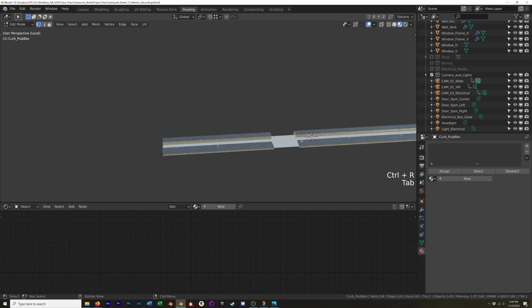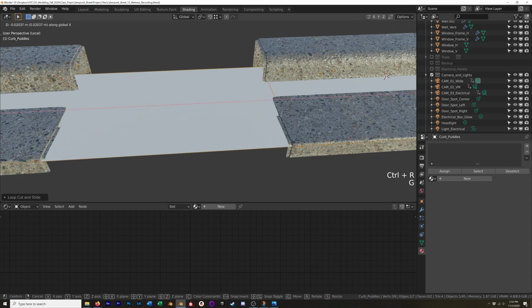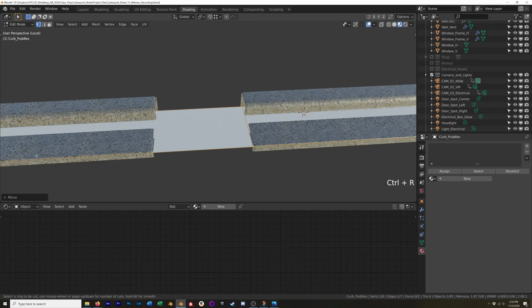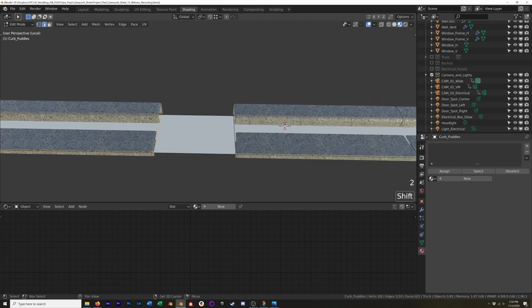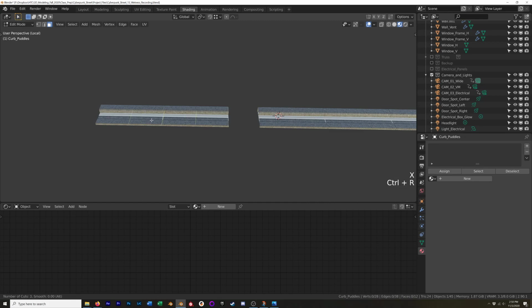let me go into edit mode, add in an edge loop right there on the end, GX, and we'll snap it right there. We'll add another edge loop, and we'll snap it right there. Okay, so there are the two edges that I added. Then we can select that face. Actually, before I do that, let me add in some edge loops going this way. Okay, now we can select those faces and delete them. And then let's add in some edge loops over here, and some edge loops over here.